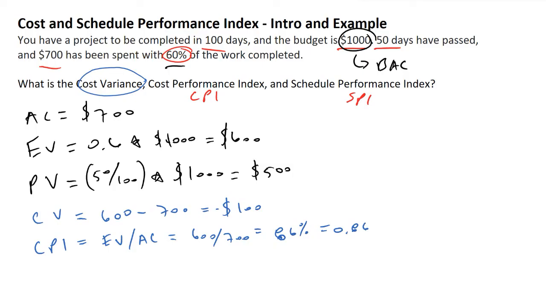We're also going to be looking at our Schedule Performance Index, or SPI. SPI is equivalent to the earned value divided by the planned value of this project. In that case, our earned value is equivalent to $600, and we're going to be dividing this term by the planned value, which is $500. And in this case, this is equal to 120%.